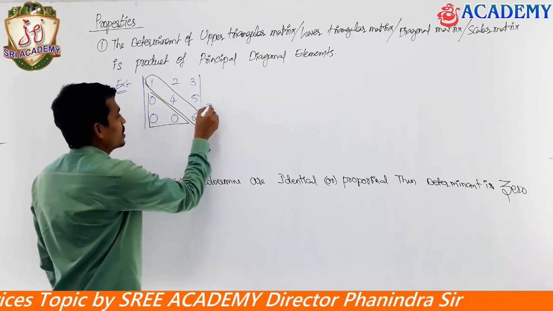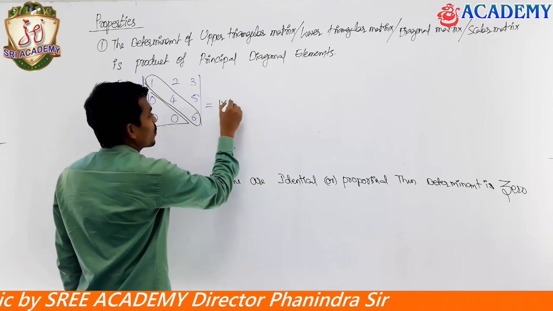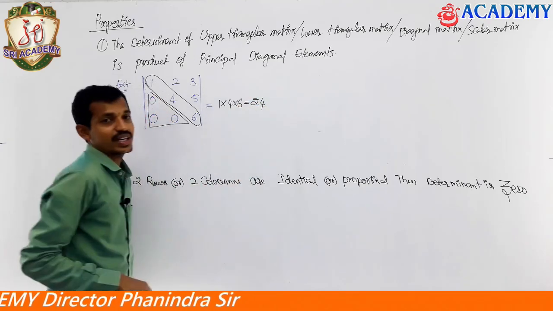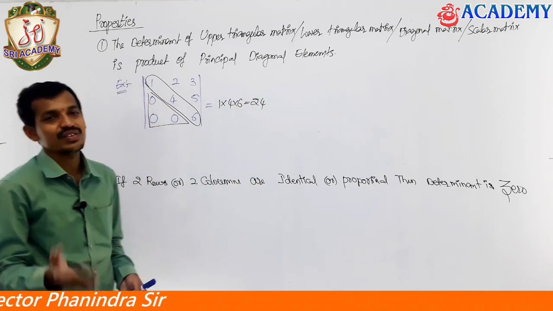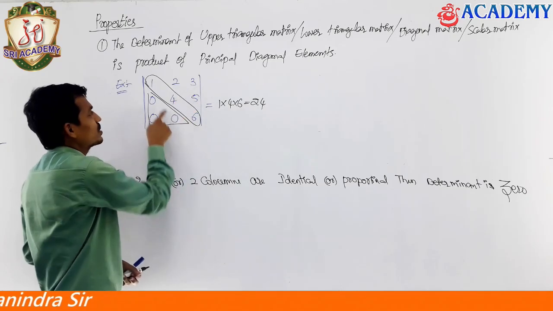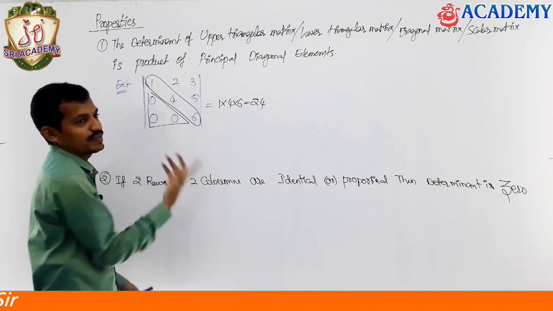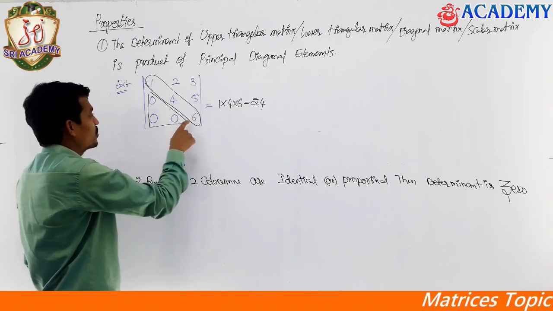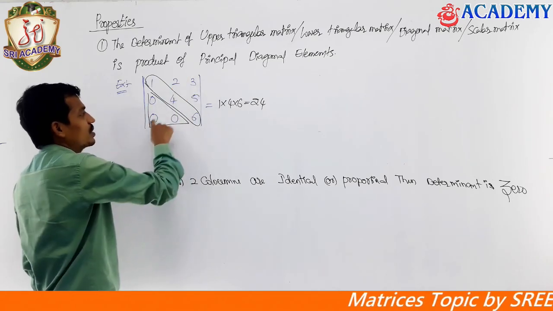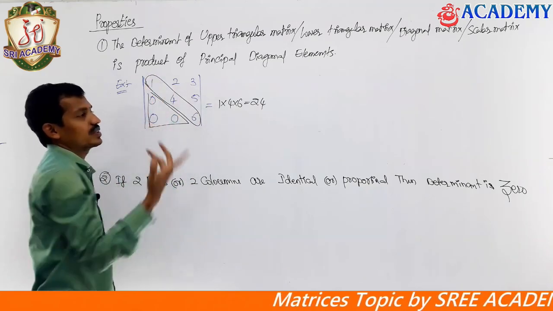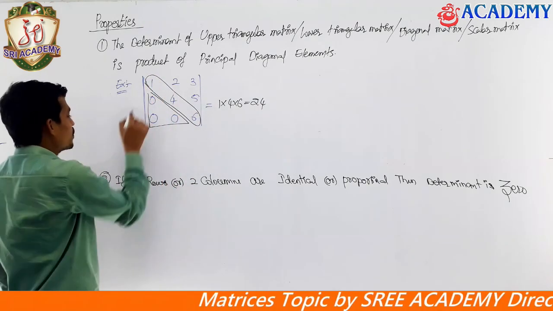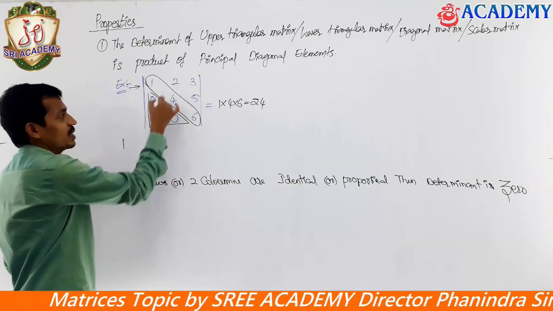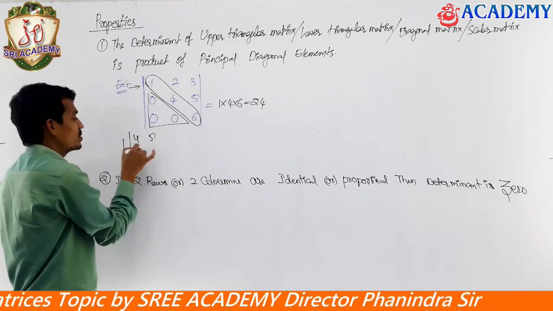Simply, the determinant is 1 into 4 into 6. 6 fours are 24, you get the answer directly. If you follow the full procedure, 3 into 0 into 0, 1 into 4 into 6, 2 into 5 into 0. Zeros come, so only 1 value remains. Taking the other terms, 6 into 0 into 2 is 0, 0 into 4 into 3 is 0, 0 into 5 into 1 is 0. Or if you expand using row number 1, that is 1 into plus 1 into the determinant 4 5, 0 6.